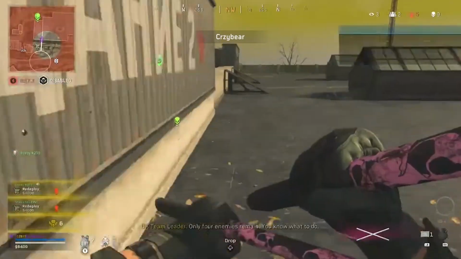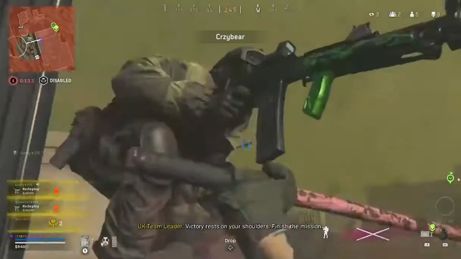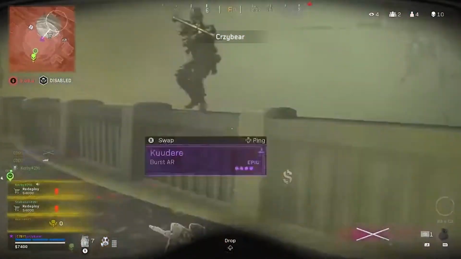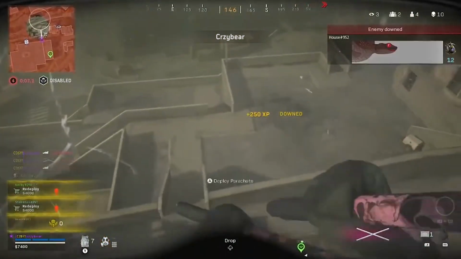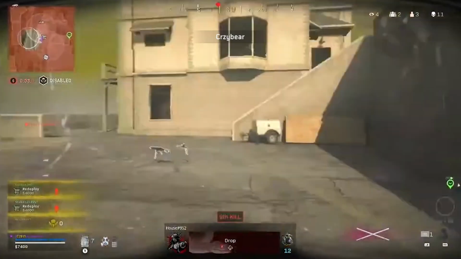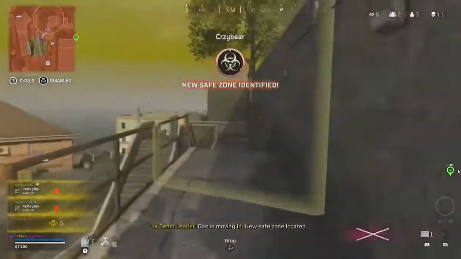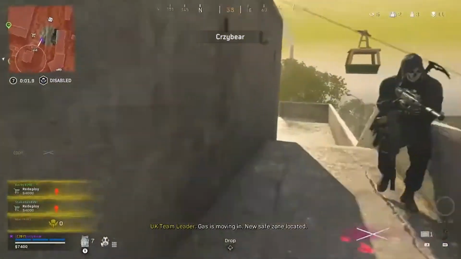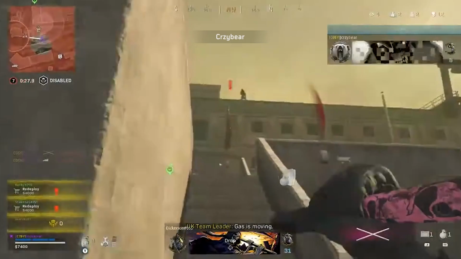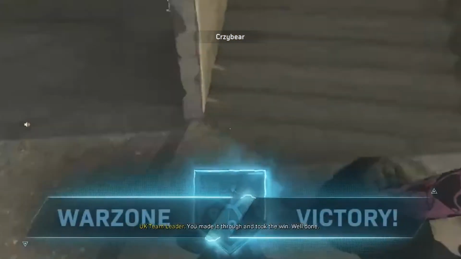One. Okay. Four enemies remain. You know what to do. Victory rests on your shoulders. Finish the mission. Gas is moving in. New safe zone located. Gas is moving. You made it through and took the lead. Well done.